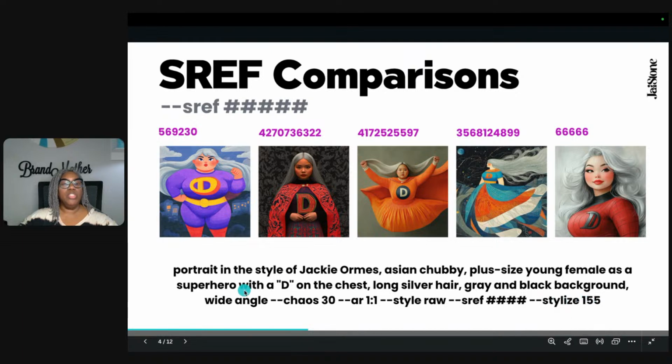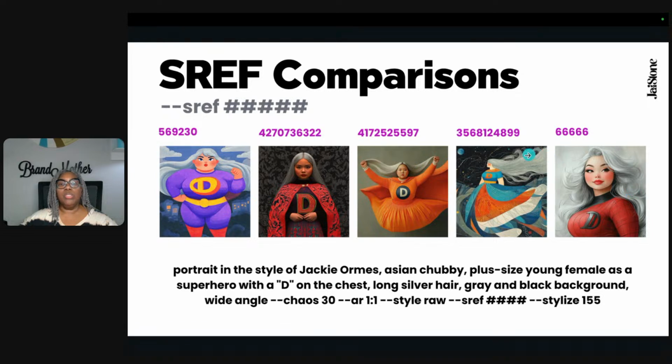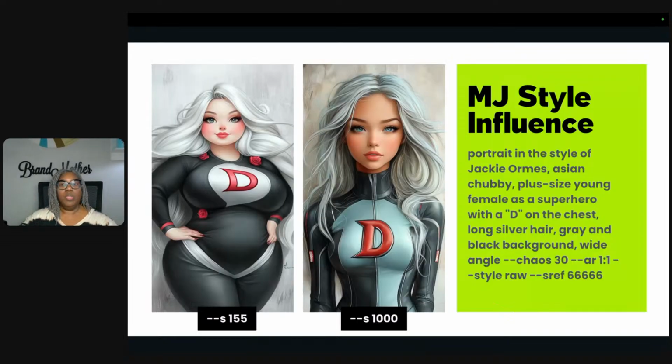They're like, okay, I'm going to listen to the prompt. I'm not going to stylize it. But look at the difference in the color schemes, the hues, the art styles, everything. All right. So that's what happens when you want to apply a SREF code as an aesthetic. Okay. Now, again, back to this Midjourney influence. I want you to see how drastic it is, right?